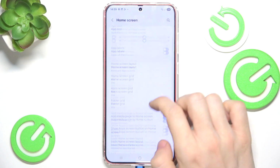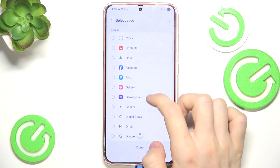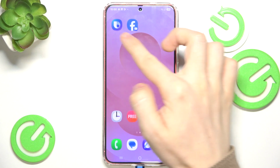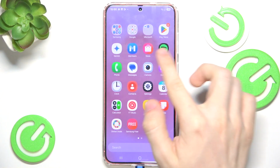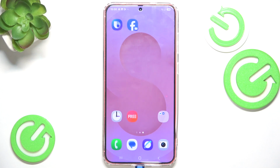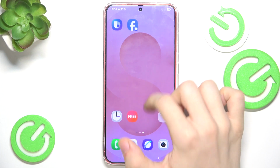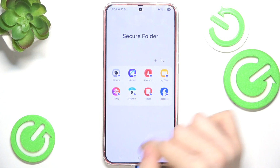which is home screen, hide apps and on home and app screens, and hide the Facebook. Then click on done. Then you can see the Facebook locked one will still be here, and the not locked one has disappeared, so it is now hidden. And you can open the Facebook from here if it's added to the home screen, or if it's not, you can just go to the secure folder and find it here.